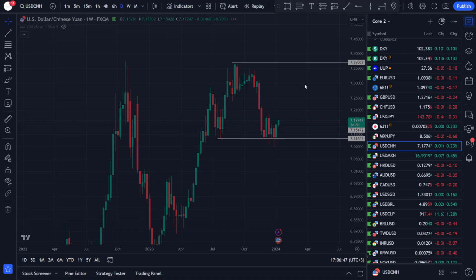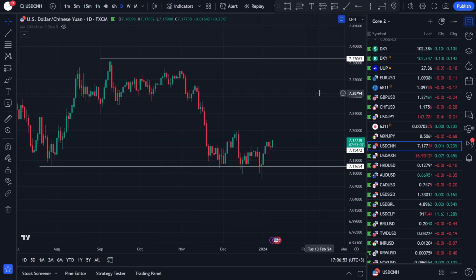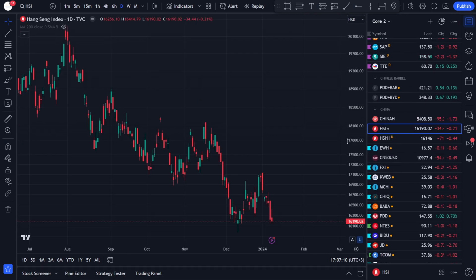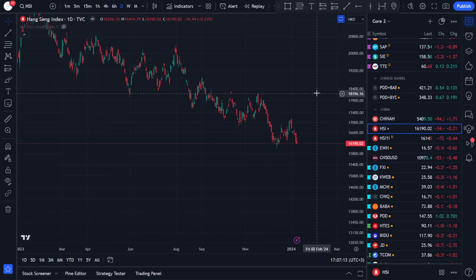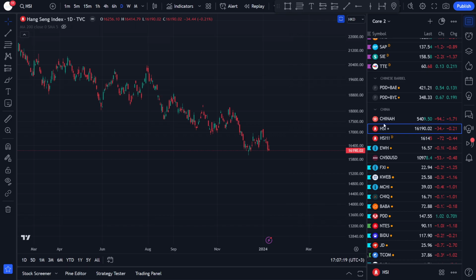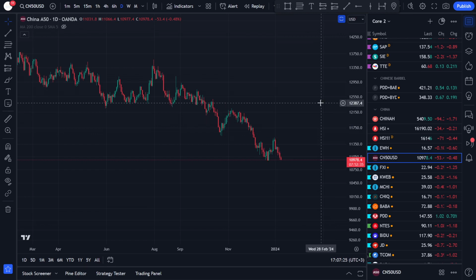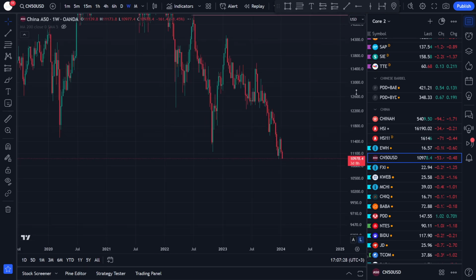And the thing that keeps USDCNH so incredibly weak is the state of the economy and the transition from the industrial powerhouse of the world to a more service-based economy, which is almost impossible to do in an orderly way. There is the weakness in HSI and the weakness in the stock markets. These are the weakest indices in the whole world right now. Once again, I've expressed my concerns. We don't have any trades. We're not short anything, but at some point there will be a culmination.